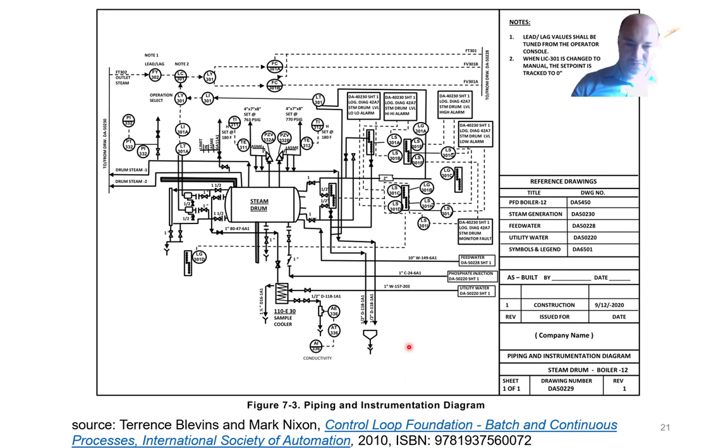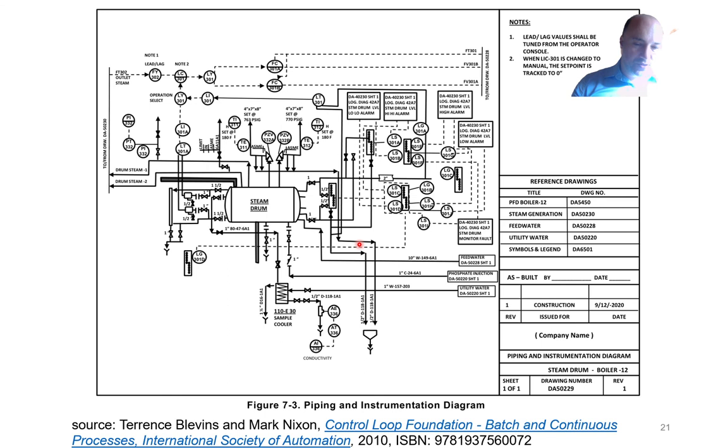For example, let's say this one, L, this would be level, so liquid level of something. S is for switching, so I'm switching between the two signals that I have. For example, here I have TI and TE, so same circuit, so this would be my temperature sensor. It measures the temperature of some spot in my process, and I transmit the signal like this to a temperature indicator which is on a panel. And here we can see that the high alarm for this process is set at 180 Fahrenheit.